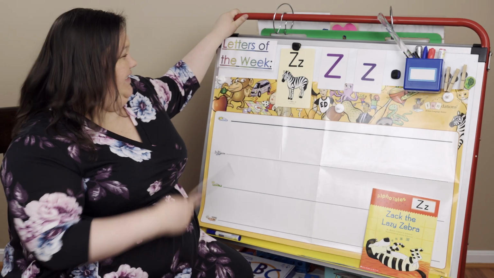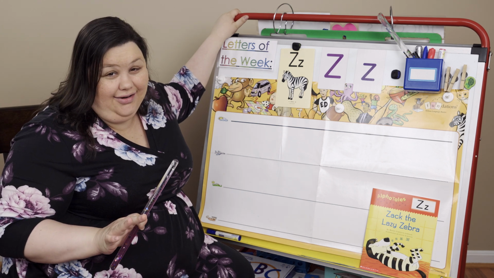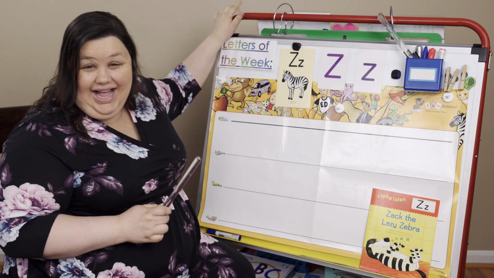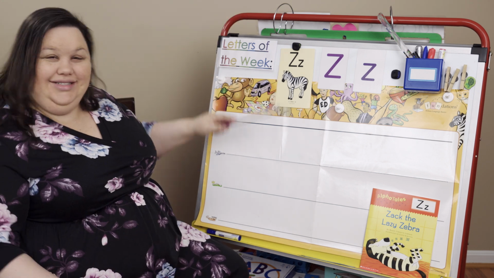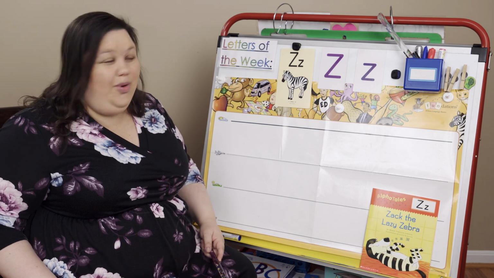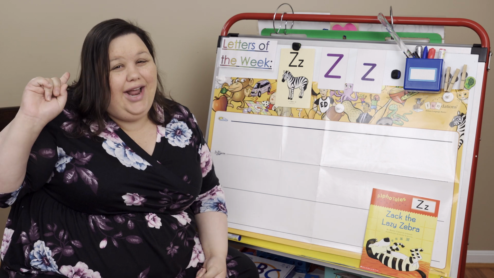Hey, my friends, we have a new letter this week. Now, this isn't our last letter because we've got a few more left, but this is the last letter of the alphabet. Do you know what that is? The alphabet is filled with consonants and vowels. We write them, we read them. Each letter makes a sound.